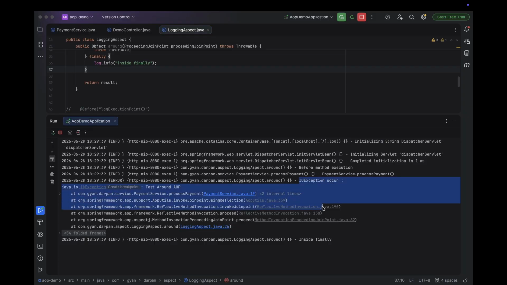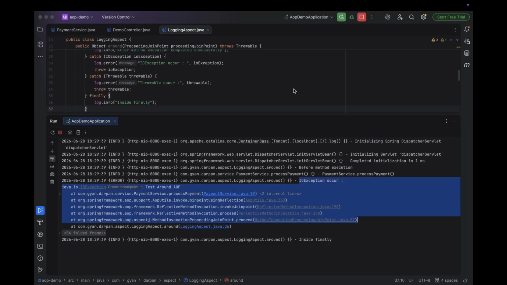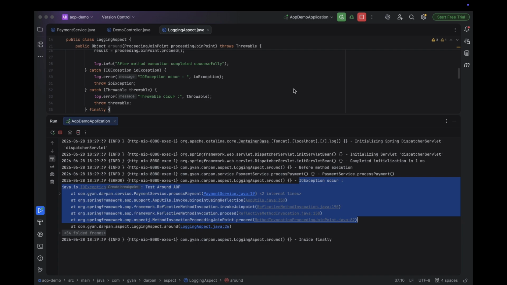Now, let's look at the console output. As you can see, an IOException was thrown from the target method. And notice something important. Our IOException catch block was executed. This means we received the exact same exception that was thrown by the target method. Spring doesn't change or wrap the exception when you call proceed. It simply propagates the original exception to your @Around advice, allowing you to handle it however you want.